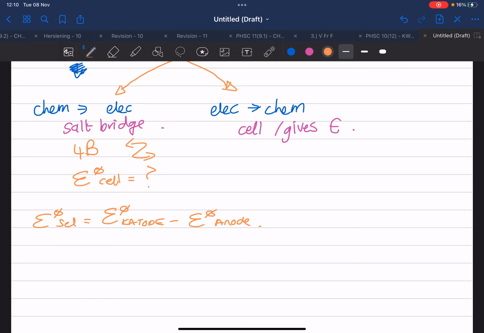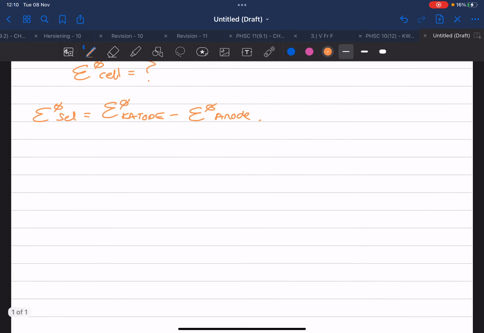While we're busy with that thought process, when do you have an oxidation half reaction? When what happens with the electrons? Do they lose or gain? They lose, because oxidation is OIL. Oxidation is loss of electrons. So in your table 4B, it is when you go from the right-hand side to the left-hand side.